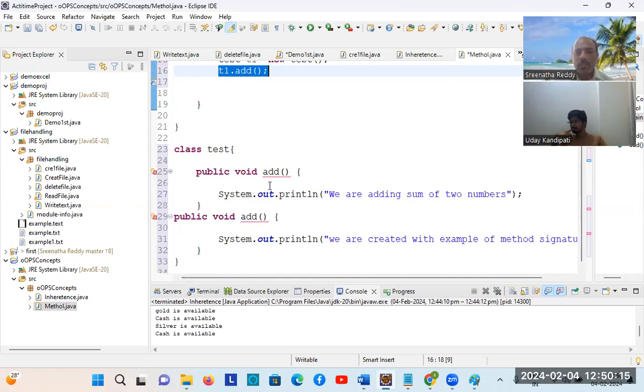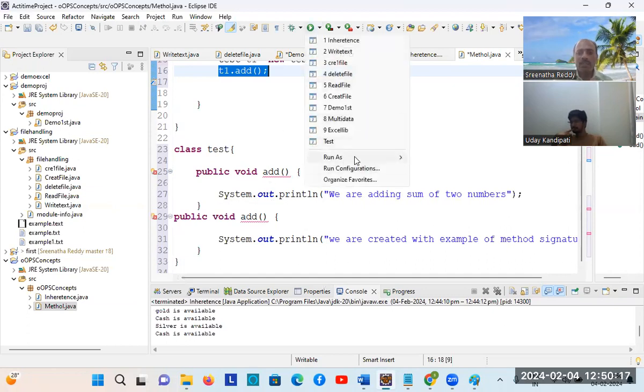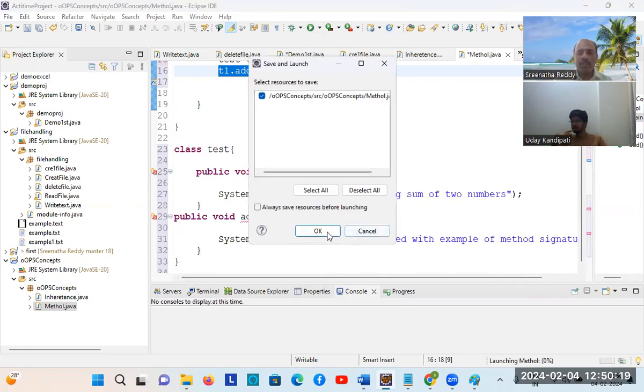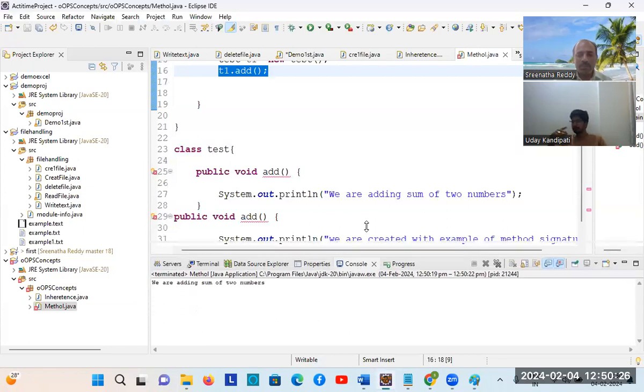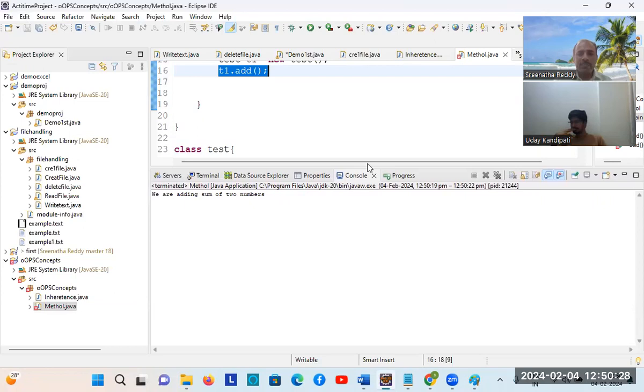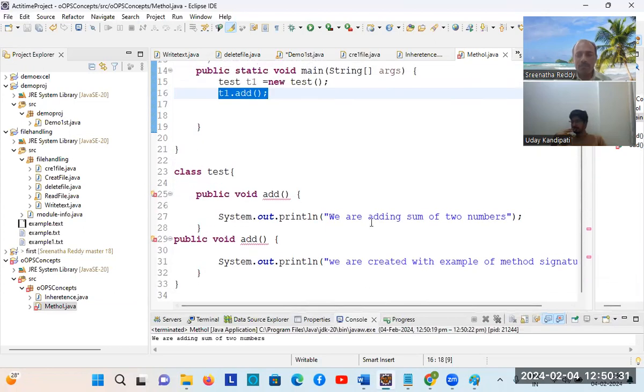On what basis will it execute? We got the first one by default, but in real time we may get a little bit confused. So which one is going to be considered?